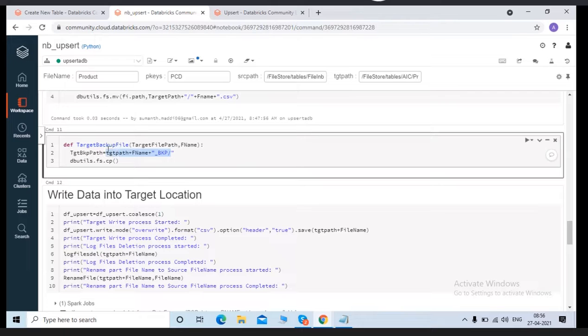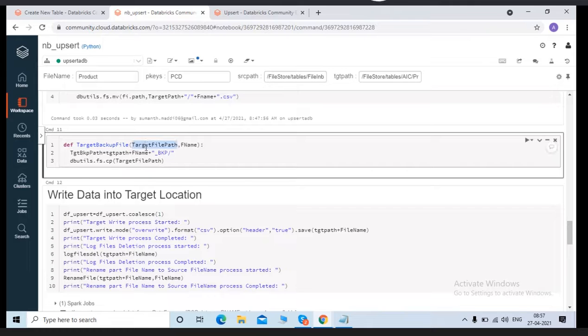What is your source file? This is your source file: target file path plus your object name dot csv.